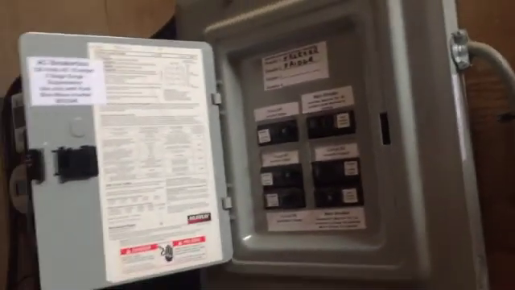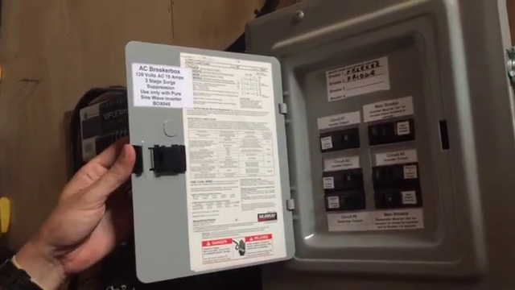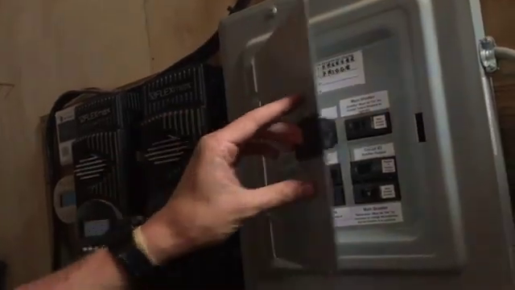For electrical, the last thing you should know is this is your circuit breaker box for all the switches in the house, if for some reason you need to turn on and off power.